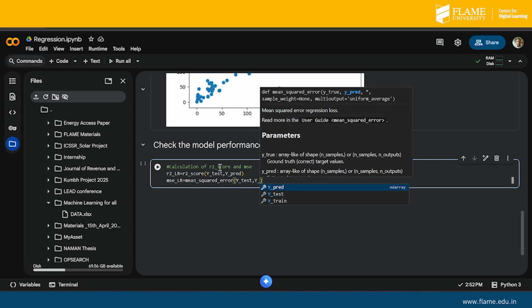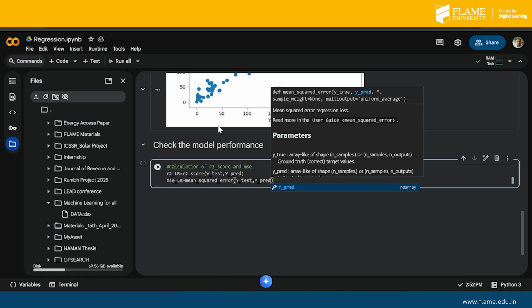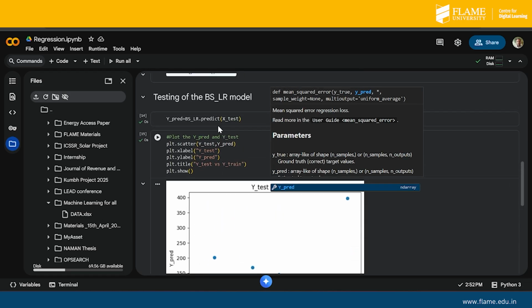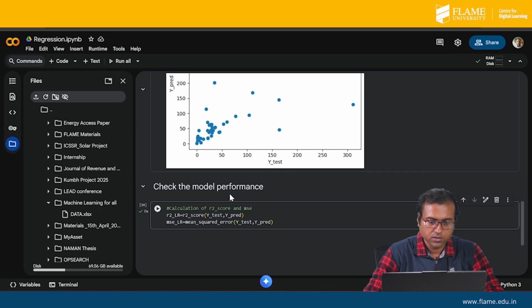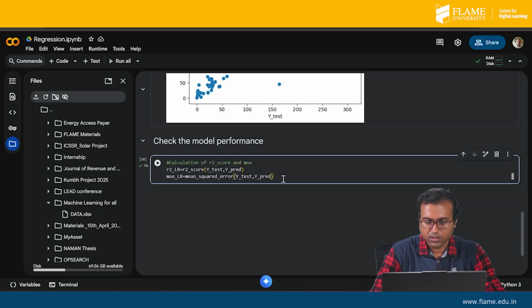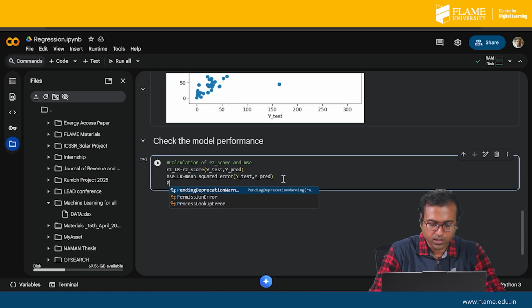So what is the name? pred. Just check once, yes, and if you just hit the button and then you just print it.